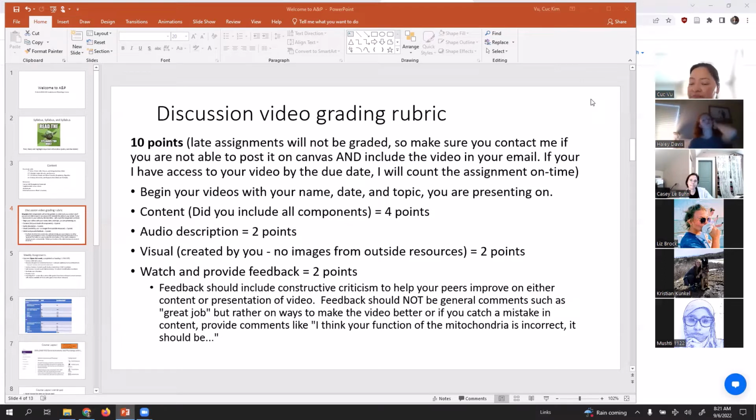Once you get used to them, they're actually quite helpful because you have to know your content before you can explain it to someone else. So it actually helps you go through and learn the materials as you're doing this discussion. And as always, sometimes I may say something and it doesn't click for one person, but when you hear it from a different person, then it clicks. And that's why we do them.